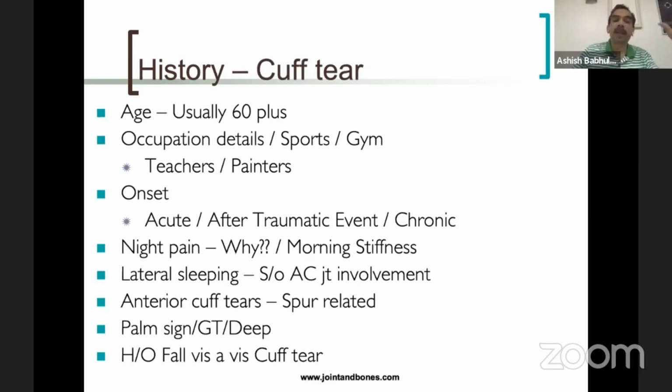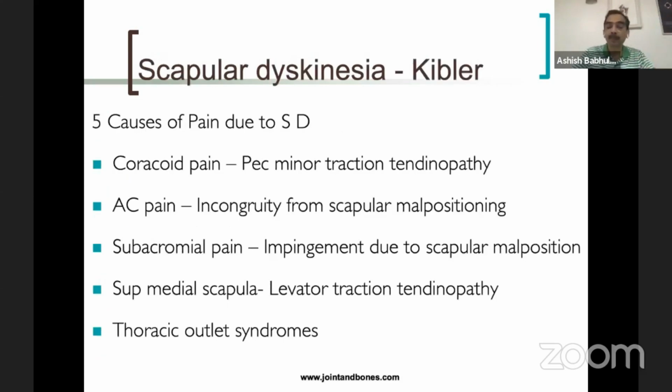So, a typical cuff tear patient would usually be 60 plus, typically a teacher or painter, and he'll have night pain, lateral sleeping pain. But the point I'm trying to tell you here is they have palm sign. They have deltoid pain. The reason for that is different. We'll go into that later. But don't miss a history of fall.